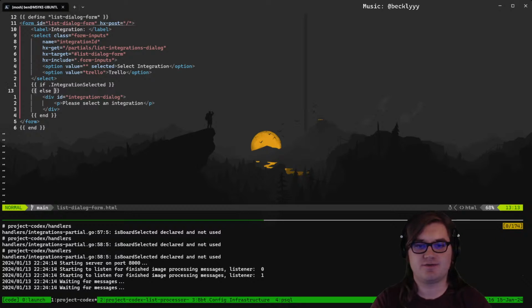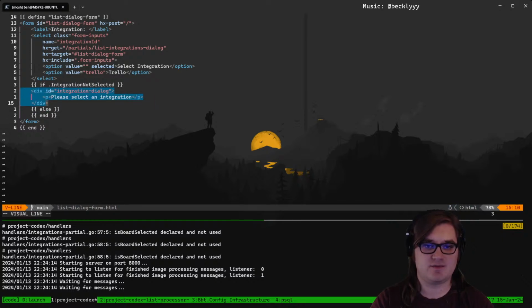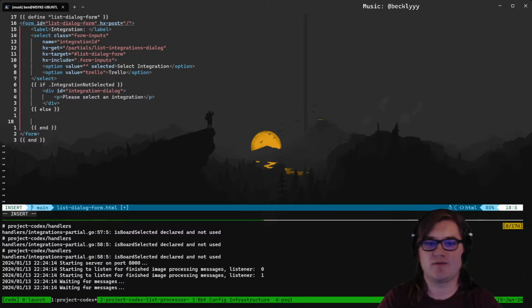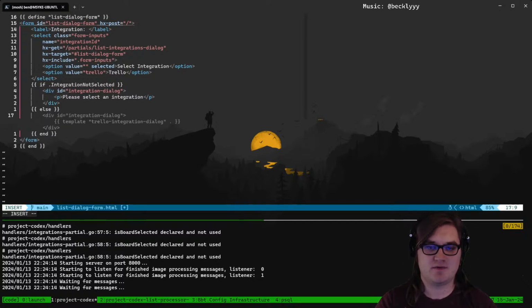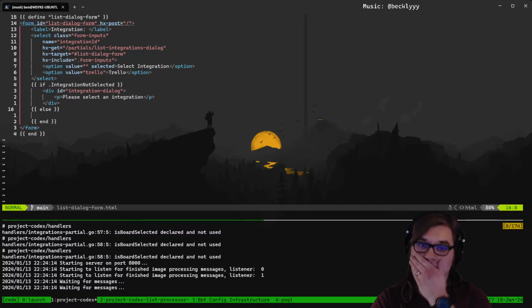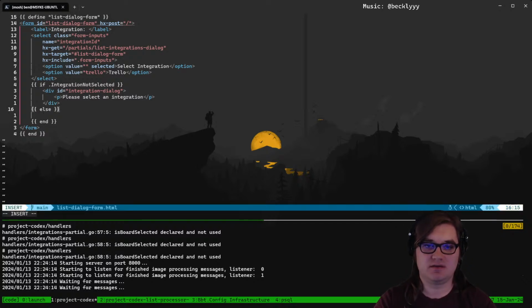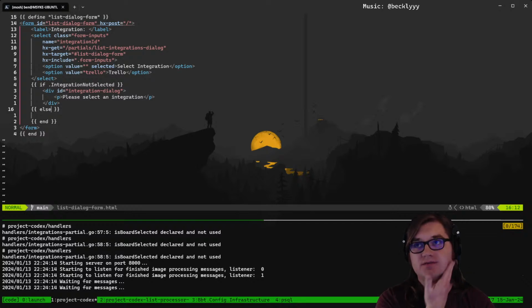Okay, so if... actually, if integration not selected, because this is gonna clean up our markup a bit, I think, hopefully.